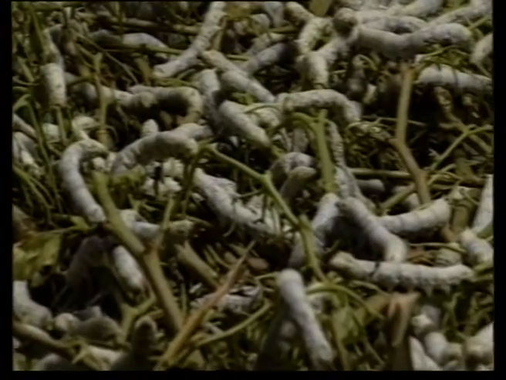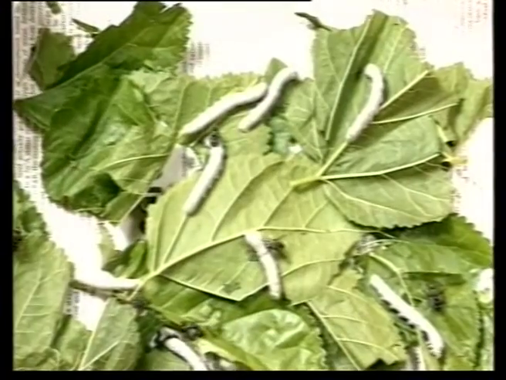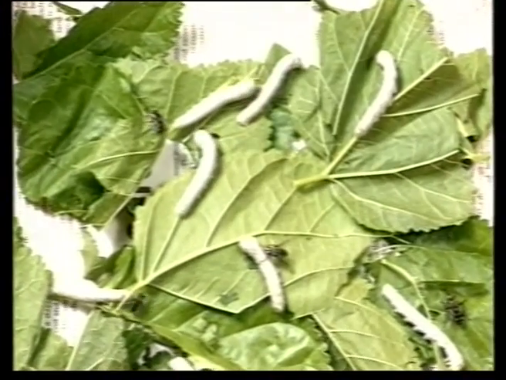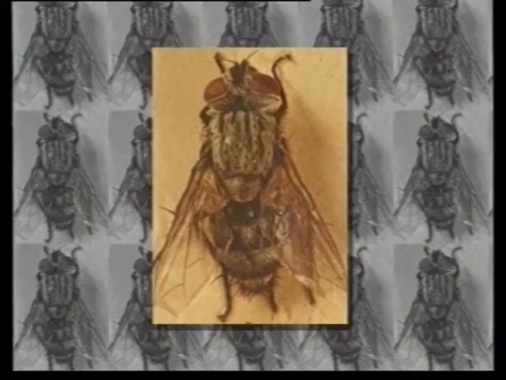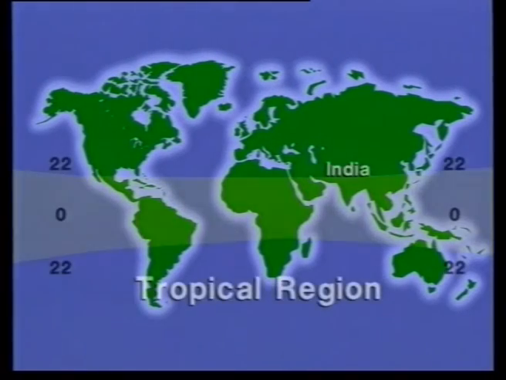Amongst the insect pests that attack the silkworm Bombyx mori, the most formidable one is a parasitic fly commonly known as the oozy fly. This pest is a serious menace prevalent in the entire tropical sericulture region of which India is a part. Infestation is highest in the monsoon months, followed by winter, and least during the summer months.